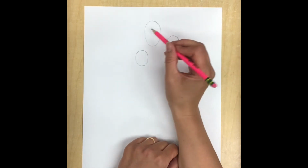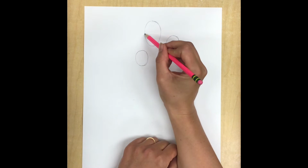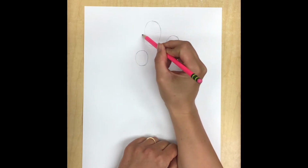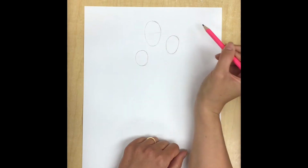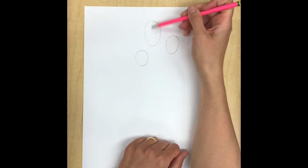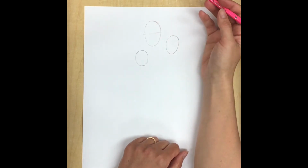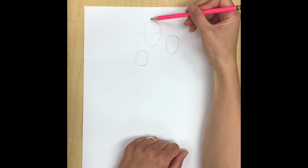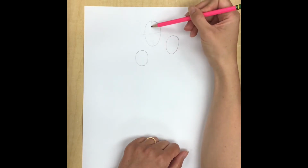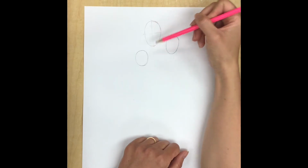Now, when we do a portrait, I like to usually make myself a little guideline. So right in the middle of our oval, I'm going to draw a light line for the eyes, okay? Make sure that this space at the top and this space at the bottom are about the same. Then I like to sort of draw another light guideline right down the middle vertically so that I can make sure that I have my face somewhat symmetrical.